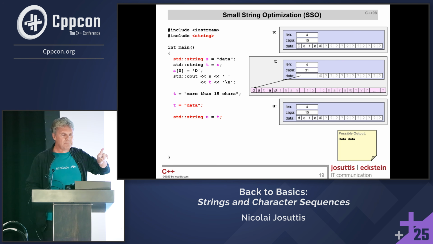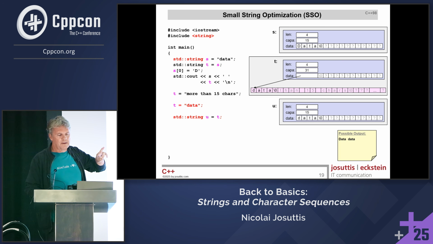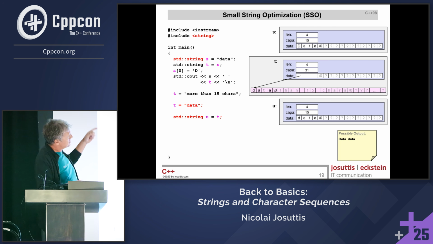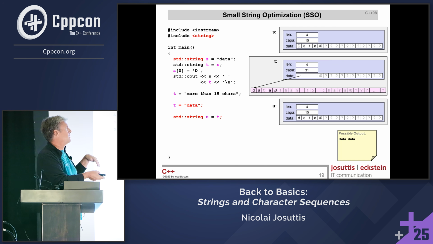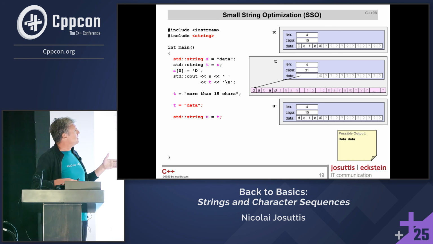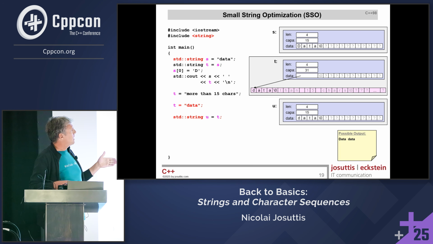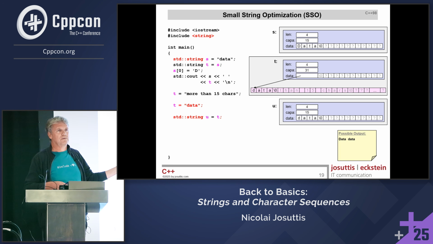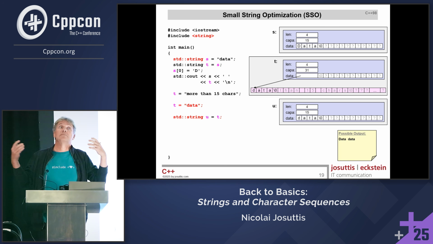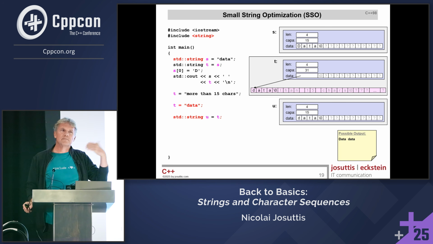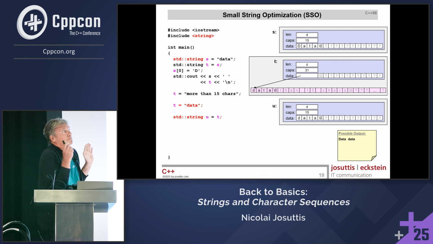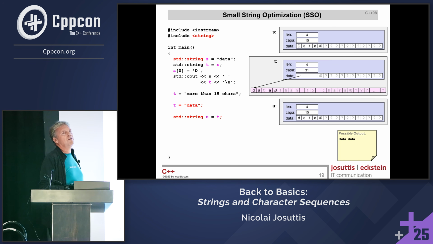If I compare them, if I find out, do you have the equal value, then again, we check length. And if it's equal, we check character by character. And that means we first have to find out that the characters for T are somewhere different than the characters for U. That's not tricky to implement, but it means there's something more to do than just a simple loop over both strings at the same location.